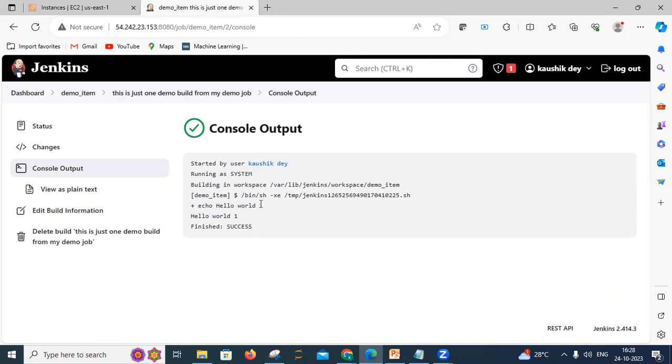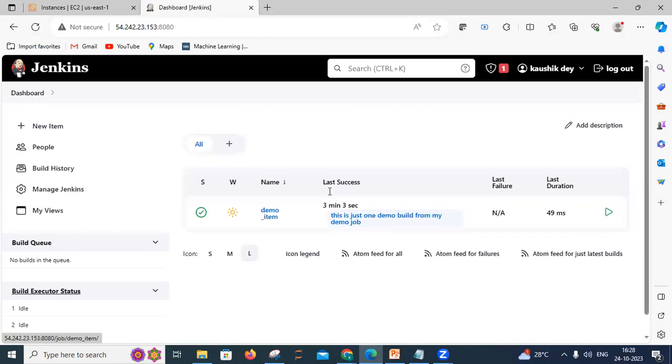So you can understand from my view, you can click and get the entire data, such as the demo item, the first job you have created. The job name and the job result you can get from here, and the last duration, 49 milliseconds.